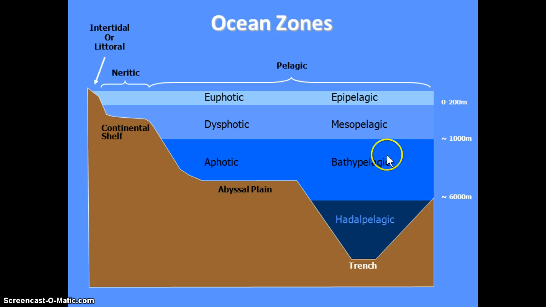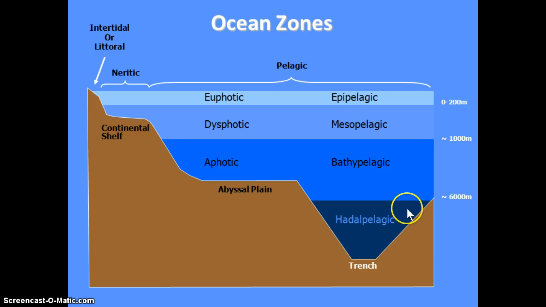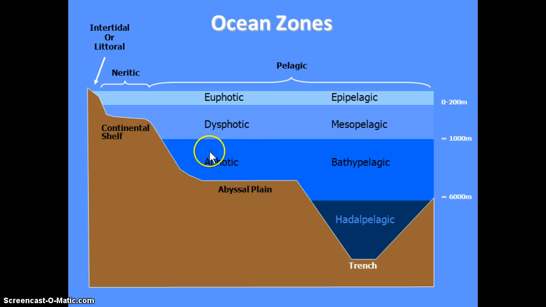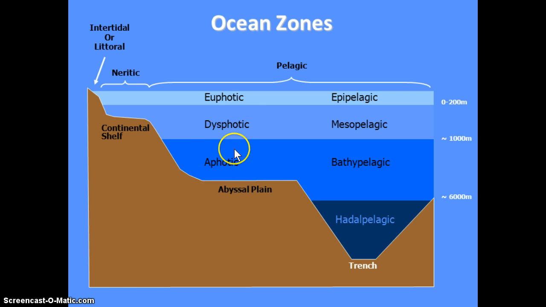Anywhere below a thousand meters we call the bathypelagic — the bottom part of the ocean. This is by far the largest volume of ocean, and it is almost all the ocean if you add the mesopelagic and bathypelagic together. The very deepest parts, found in trenches, we call hadalpelagic — absolutely no light, the very deepest reaches. These depth zones align with light zones: euphotic means sunlight penetrating down to 1% of surface intensity; dysphotic means very little light; and aphotic means no light. Definitely the hadalpelagic has no light whatsoever.